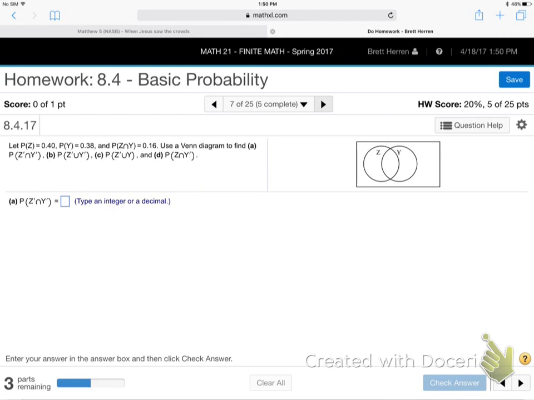Probability of Z is 0.40. Now, Z, so I'm just going to put Z is 0.40. And that is wrong. That's the mistake I often see students make. Why? What's wrong about that? That's what they said. Z is 0.40.